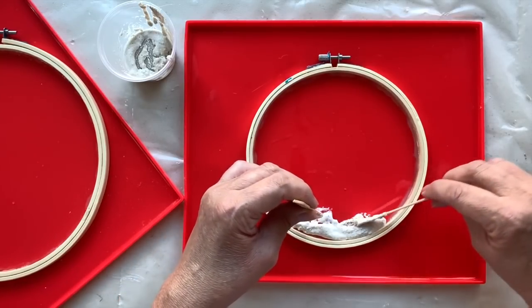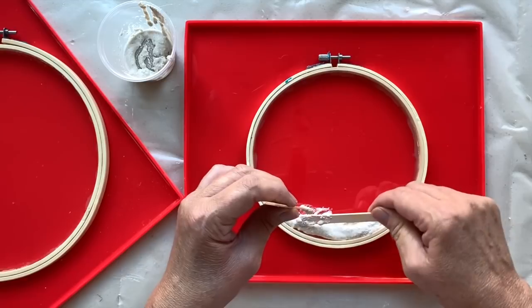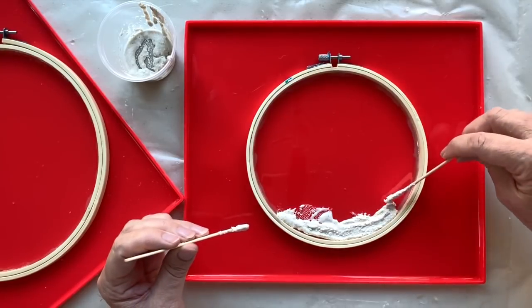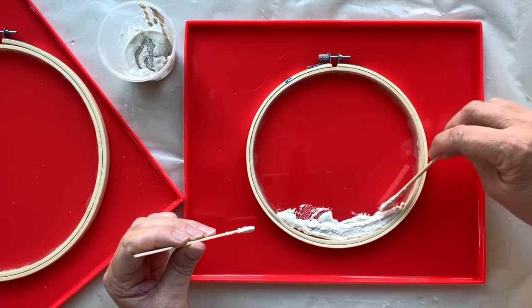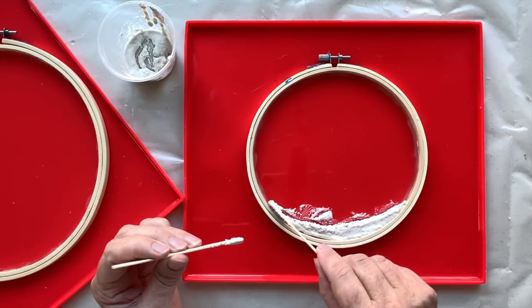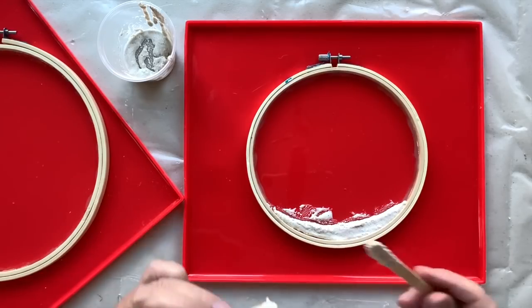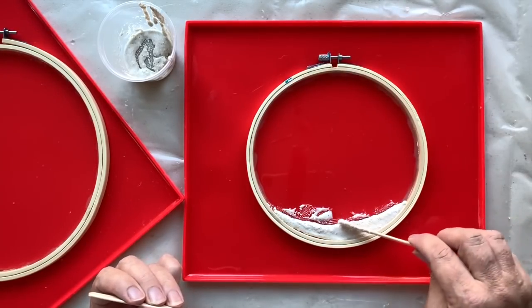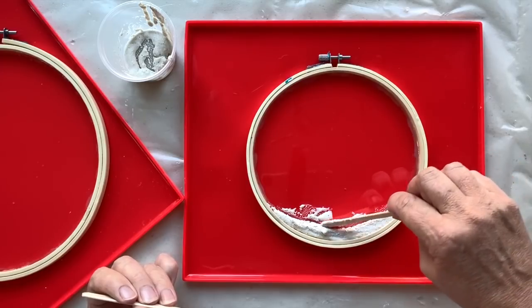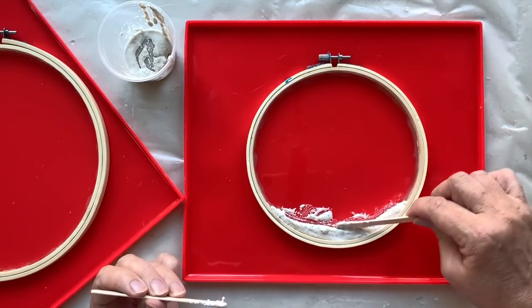I'm just going to spread that out. And it'll smooth down. I'm going to get rid of this in a minute. I'll show you how I do that. I want to follow the curve of the porthole. Like so. And I'm going to use this as the hanger. So that's why the beach has to be directly underneath it. Okay.